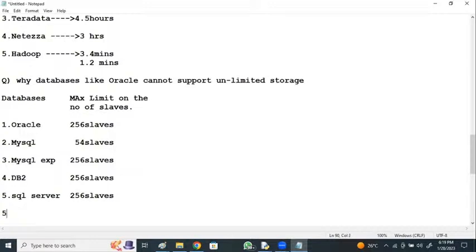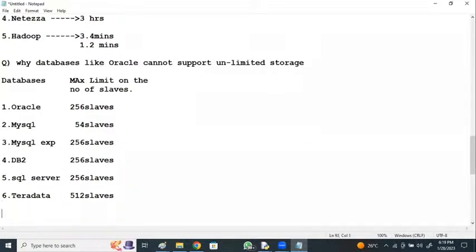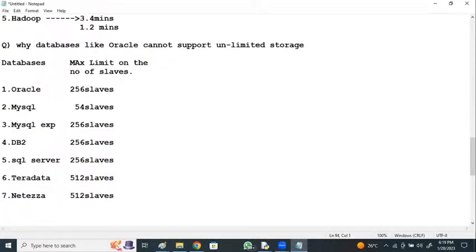But we have some specialized databases like Teradata, which can support nearly 512 slaves, or systems, for storing its data. Netezza can also support 512 slaves. Vertica also can support nearly 512 slaves.